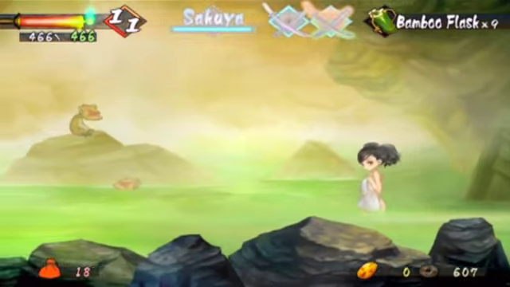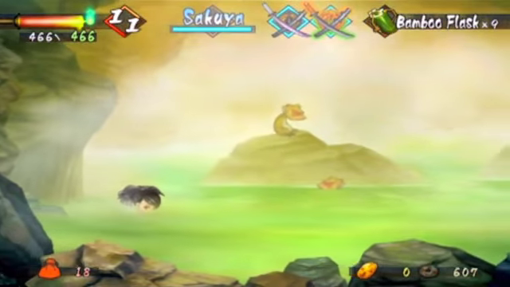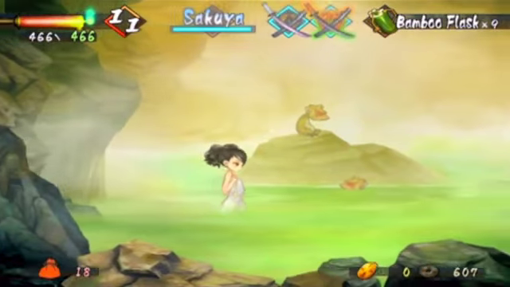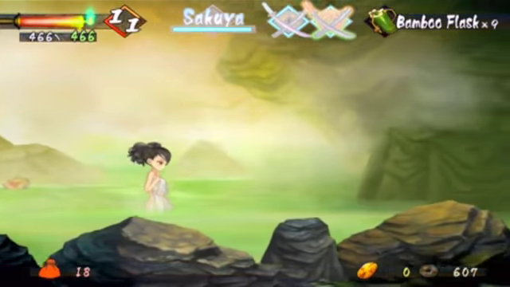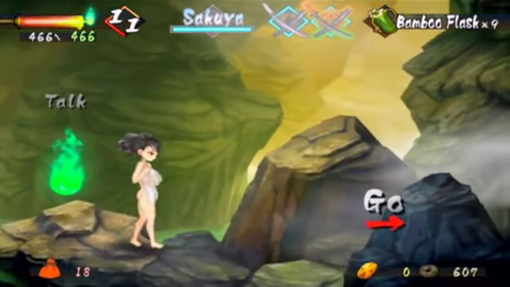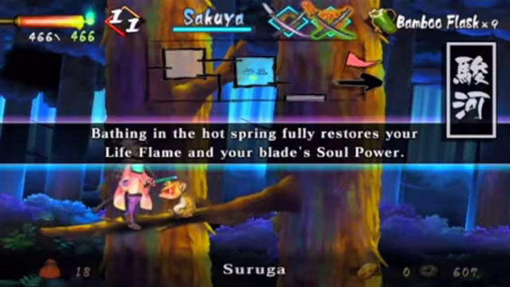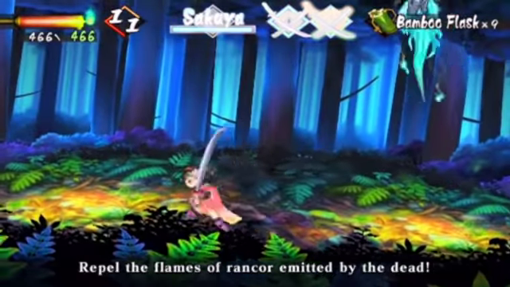I don't think there's much to do here. I think mainly they added this just for fan service, I guess. Cause I don't know anything else to do here, so I just, yeah. So I'm not really gonna waste too much time here, but I'm just showing that you can go to the hot springs and yeah. Oh yeah, I think it does something when you leave. Alright, so that's cool. Let's continue on, and of course.